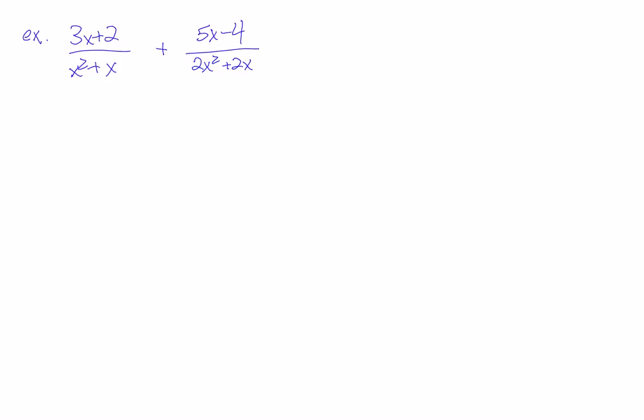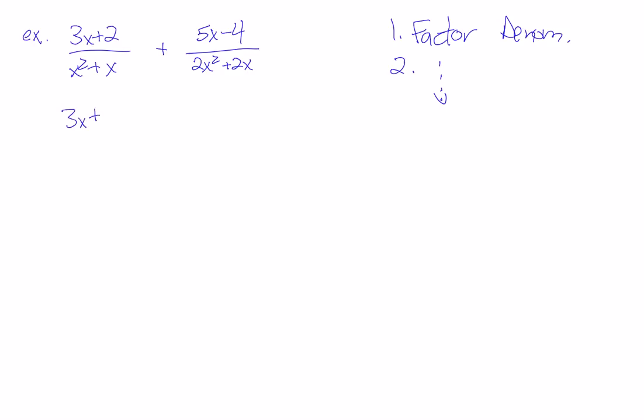So when your denominator isn't just a simple one-term thing like an x or a 2 or a 5x, our new first step is we want to factor the denominators first. Then the rest of it will be the same. We want to do common denominators, add the tops, simplify. After that, it becomes the same kind of question. So the first step in this case is to factor our denominators.